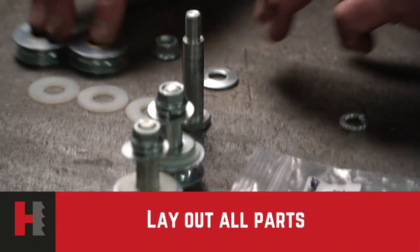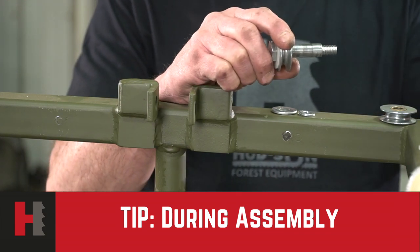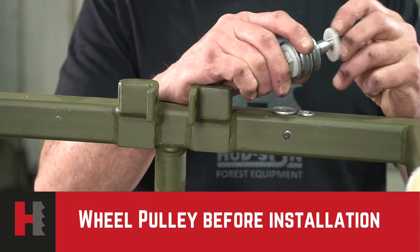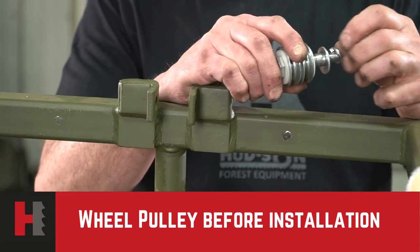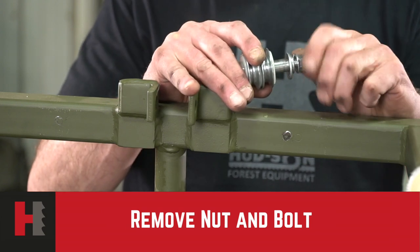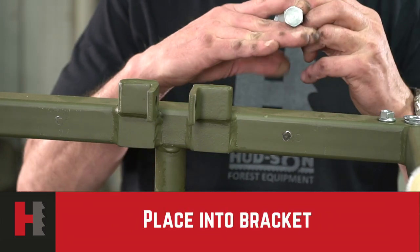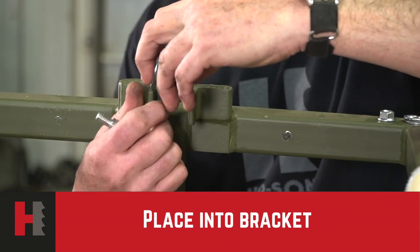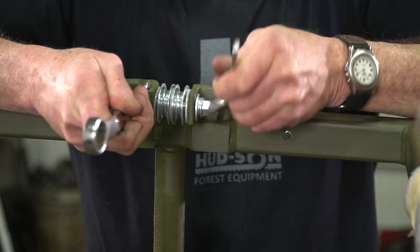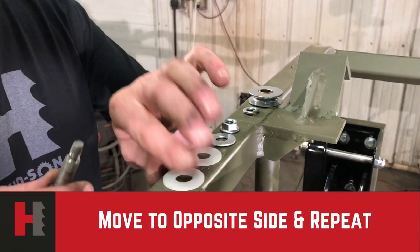After our winch has been completed, we'll be installing the cable assemblies. Lay your parts out so it'll be easy to assemble. Our parts will be going on in the exact same fashion that you're seeing. Take your time doing this, no rush. We're now placing our roller assemblies into the bracket unit itself. Place the bolt through and tighten down, making sure it's secure. Make sure that your wheels will be moving freely.